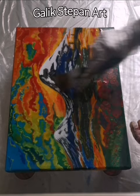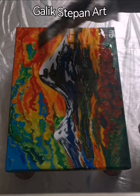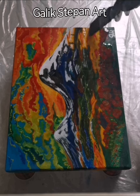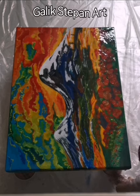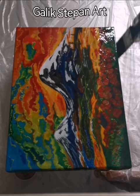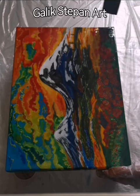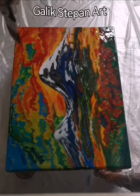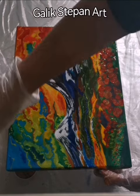Very gentle, don't rush it. Take the time too, it's very important, so it protects your painting from dust or any damaging or weather conditions, whether it's too dry or too much.